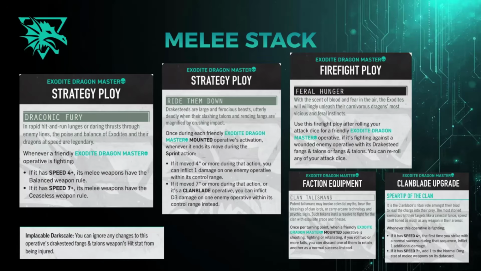Now we have a firefight ploy called Feral Hunger. Use this firefight ploy after rolling attack dice for a friendly operative. If it's fighting against a wounded enemy operative with its Drakesteed Fangs and Talons or Fangs and Talons, you can reroll any of your attack dice. So the Drakesteed's attacks or the Drakolith's attacks can get basically all rerolls of their attack dice. Let's say you go in with a Drakesteed or Drakolith, you've whiffed your roll, you can use Feral Hunger to get full Relentless on those rolls and reroll all of them, which is really nice.